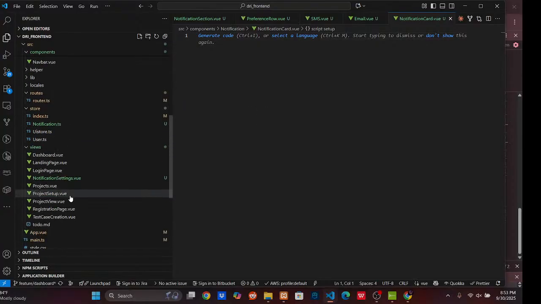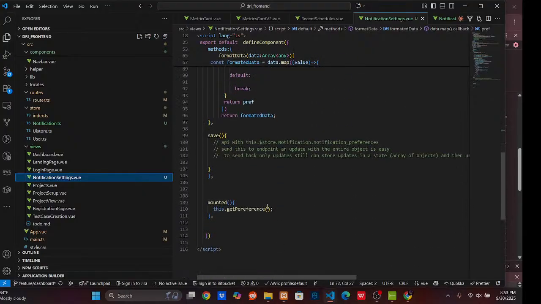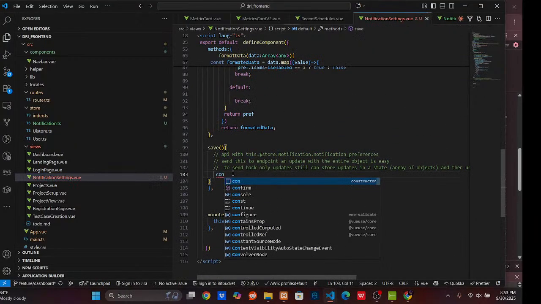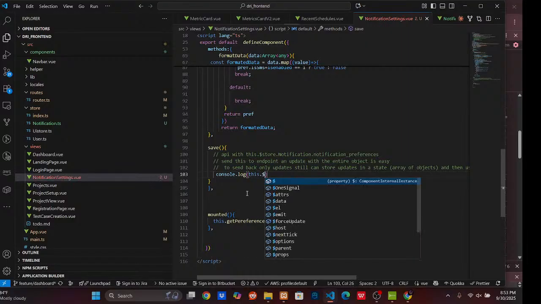As I said before, we need to know what this thing looks like. So console dot store the notification.